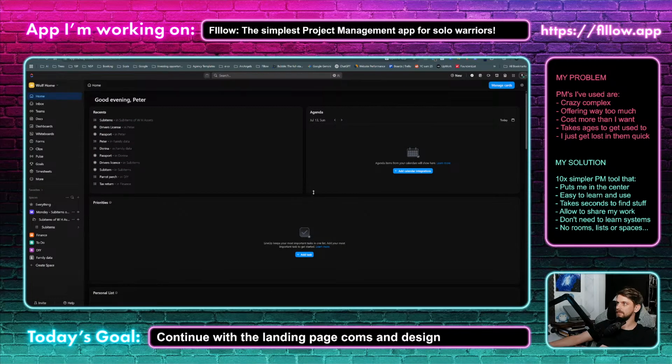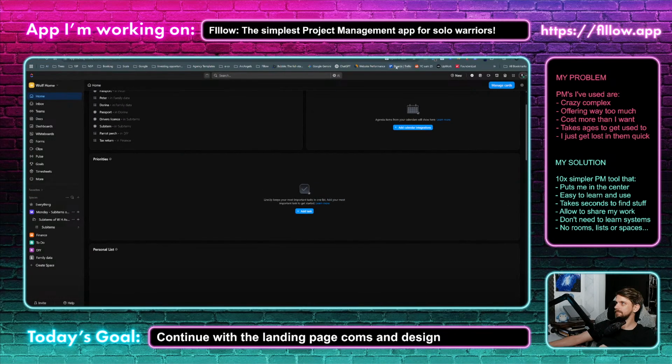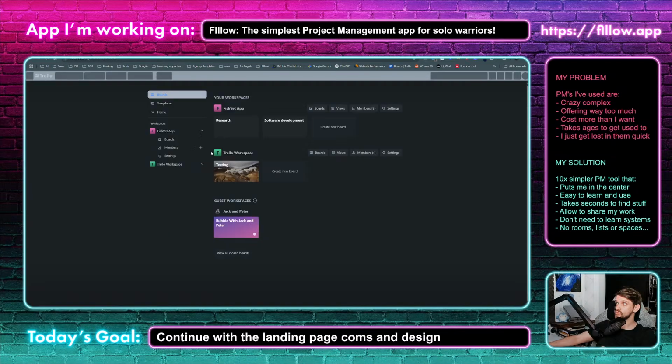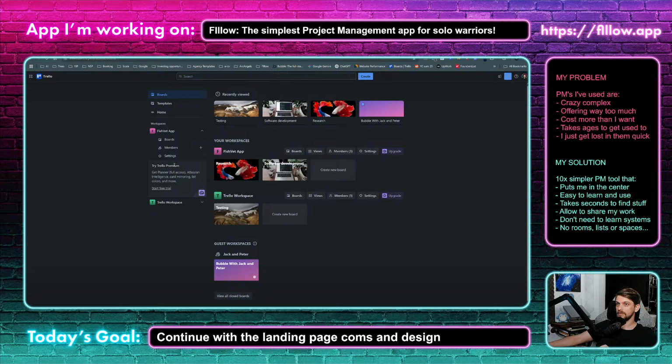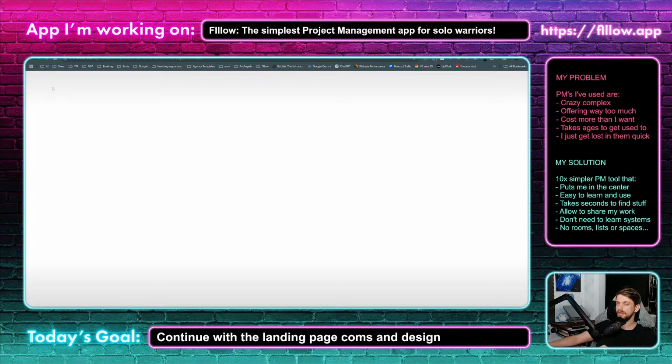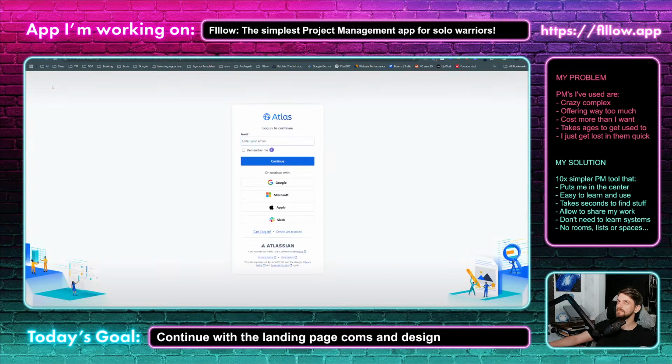Yeah, I need to find something else. Let's look at Trello. Try premium. That's kind of standard. Oh, Atlassian has a lot of surprises for us, I'm sure. I don't really want to create a new subscription.